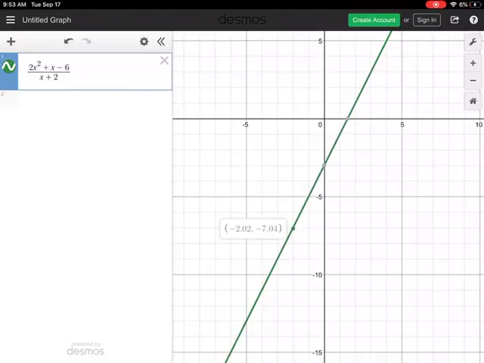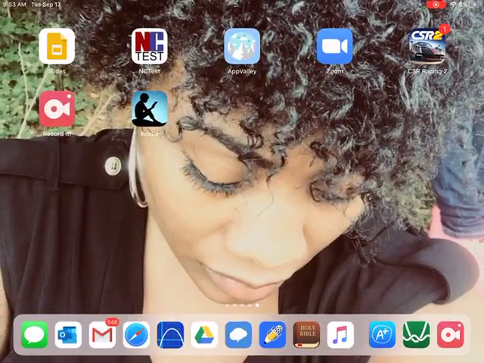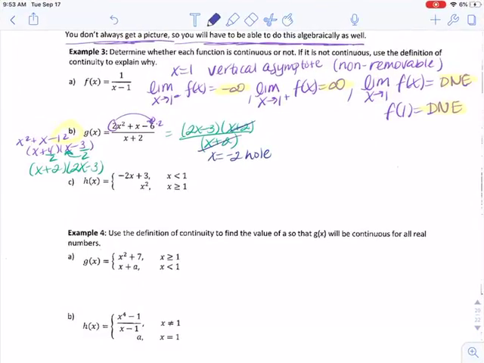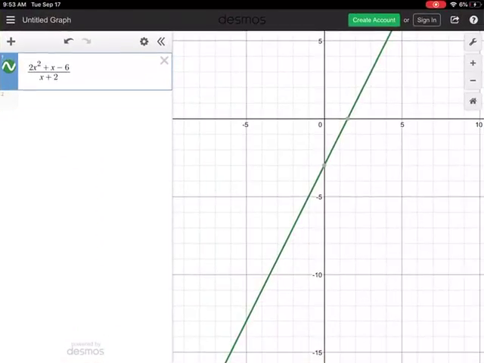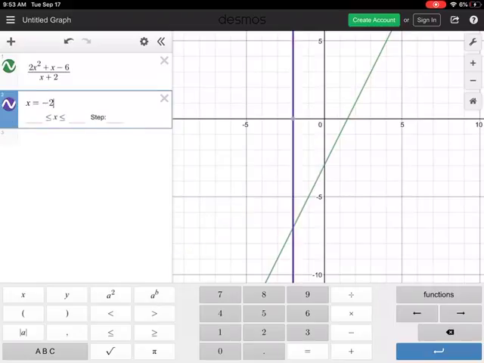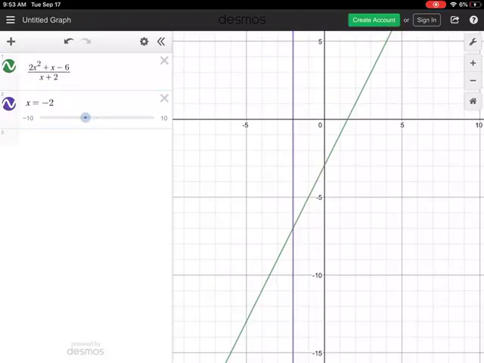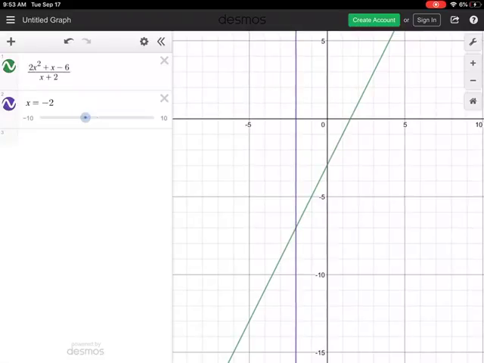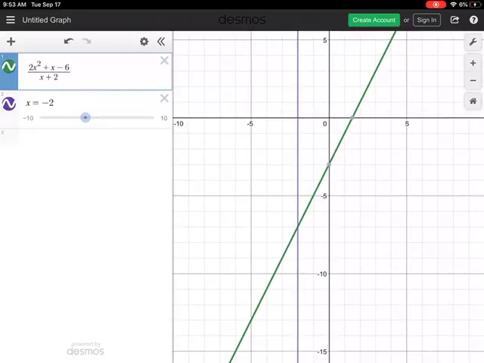All right, so negative 2 is undefined. So that means there's a circle there. There's a hole in the graph. So we know there's a hole in the graph. Let's look at the graph again, the limit. Let's put in x equals -2 so we can get a visual. If I need to find a limit on the left and the right side, it looks like the limit as x approaches -2 on the left and the right side are both going to be -7. That's where they meet, at -7 on both sides.